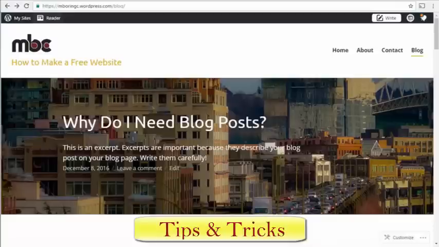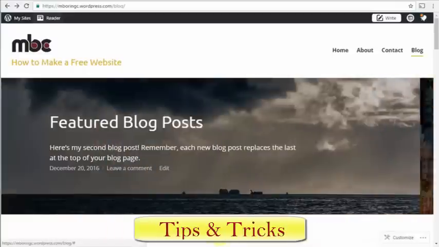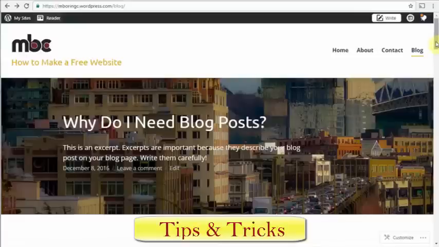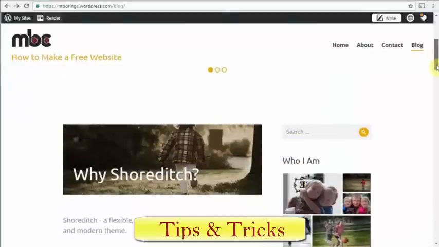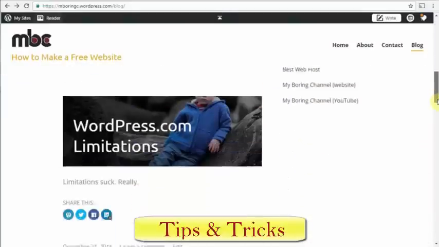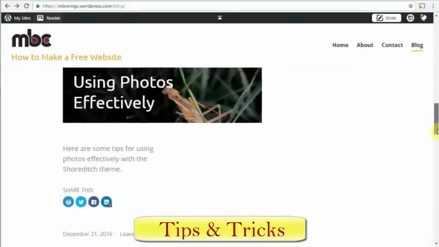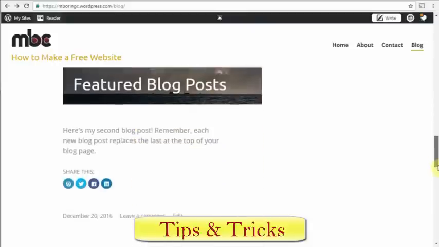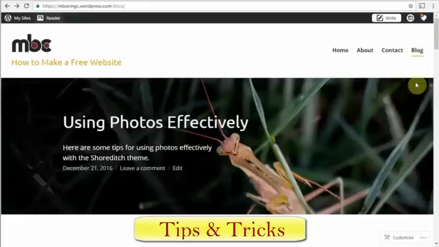Okay, so as you can see, I've waited a few minutes and now the slider is working. So that's great. Okay. I think sometimes WordPress just needs a few minutes to update when it comes to that particular feature. And as I scroll down, you can see each of the posts that I've written with the excerpt underneath the post and the featured image above the post. Perfect. A couple things that I also want to mention about posts.